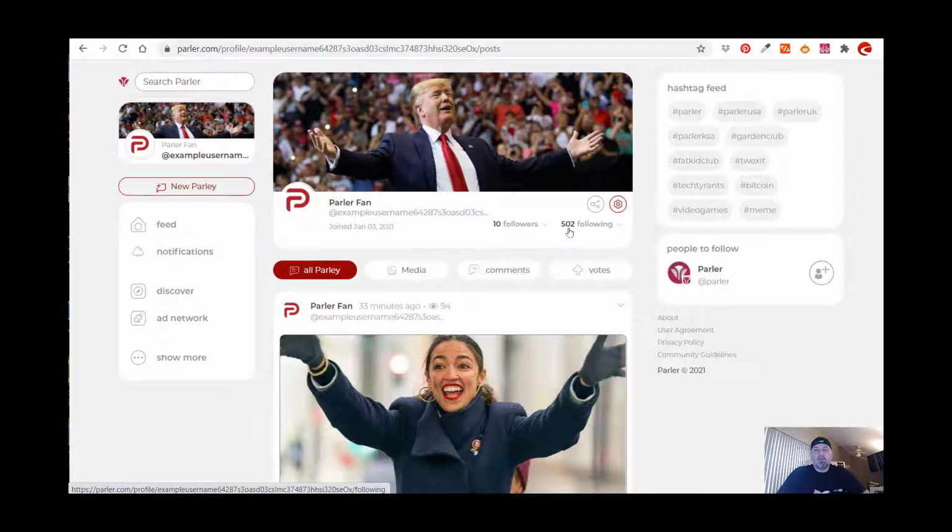So if you do this every day for 30 days, you're going to follow a ton of people, but you're going to start growing your followers. So over the next 24 hours, your followers will continue to grow because the people you followed haven't logged into their Parler account. So as they log in and see these notifications, 20 to 25% of them should follow you back. So let's move on to the next step.